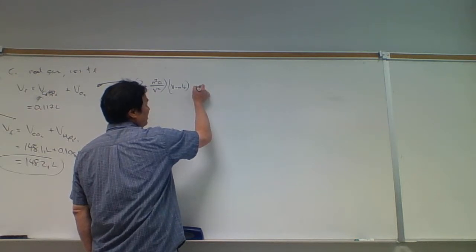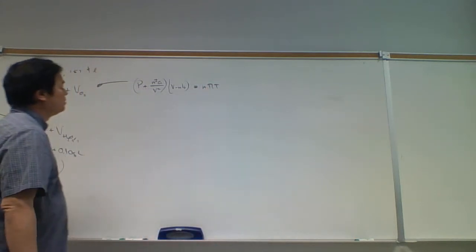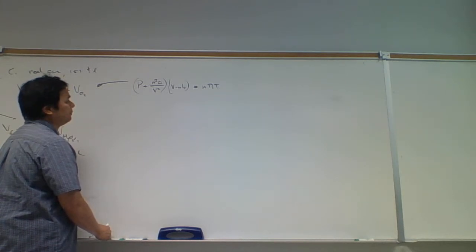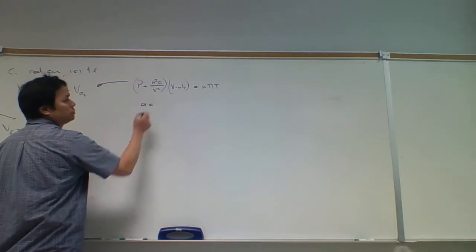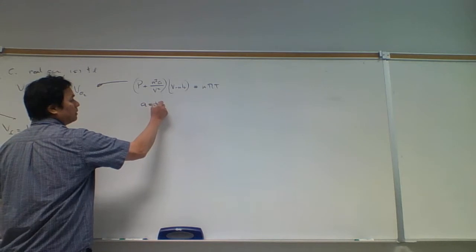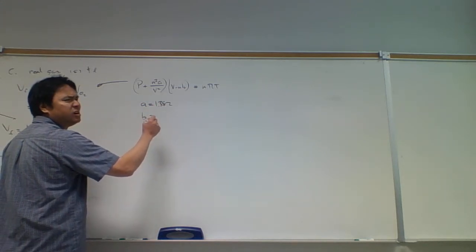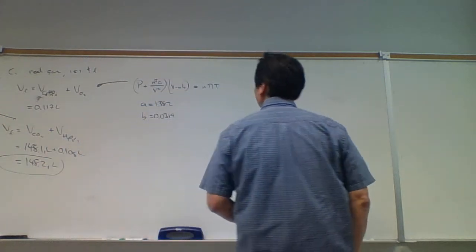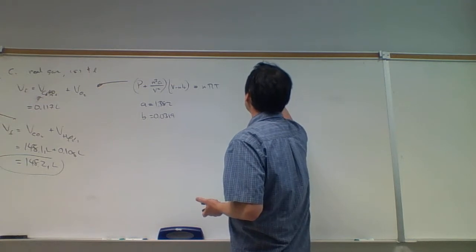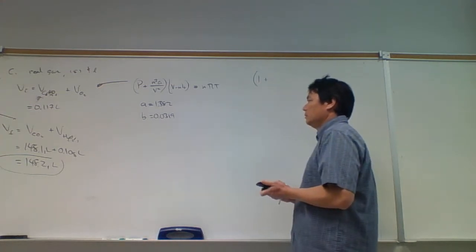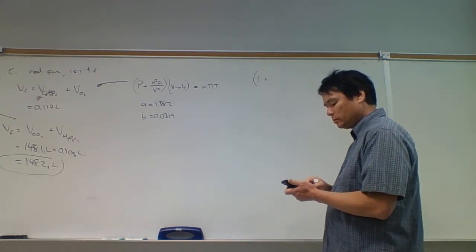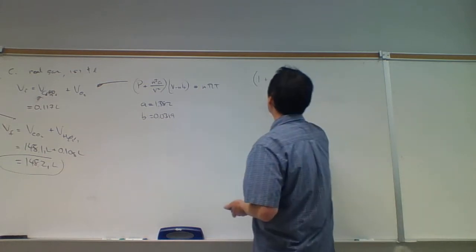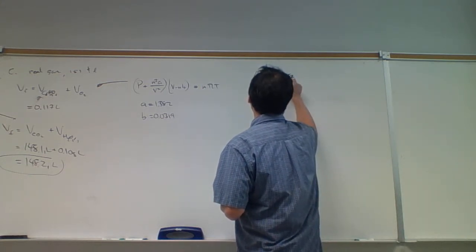Calculating pressures with the van der Waals equation is not that hard. Calculating volume is hard because of this V squared in here, V to the minus 2. For O2, a is 1.382, and b is 0.0319. We just set it up like we set up the last one, and see if we can do this one faster this time. It's going to be 1 because it's 1 bar. And it'll be n squared, the number of moles, so 6 squared is 36. 36 times a, 1.382, gives 49.752 for the n squared a term.